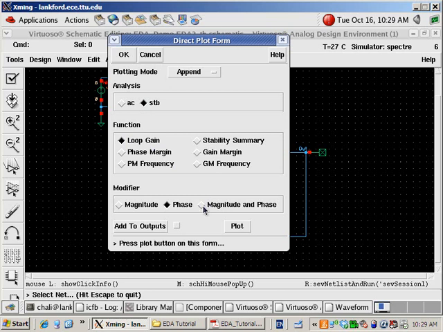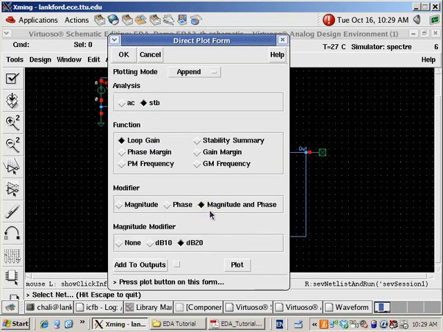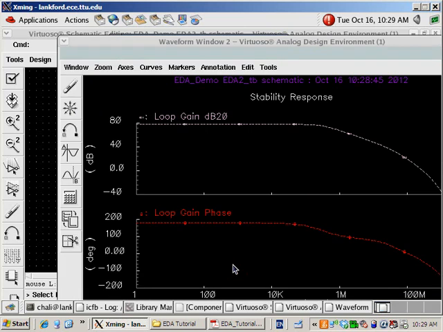I plot the magnitude and phase, and for the magnitude, I convert it into dB scale using dB20. I click plot. Now we have both the magnitude and the phase of the loop gain. Does this make sense?